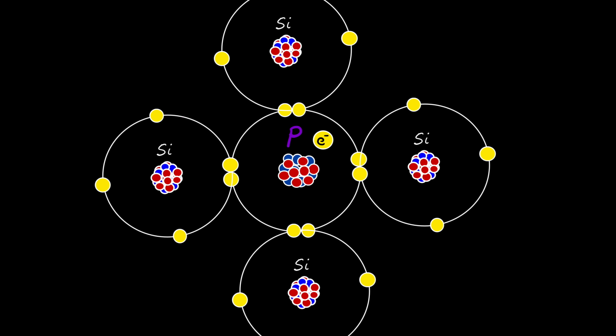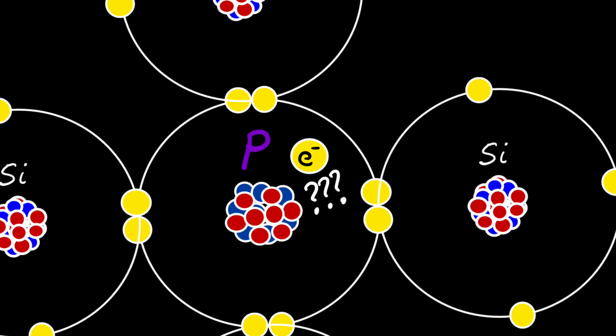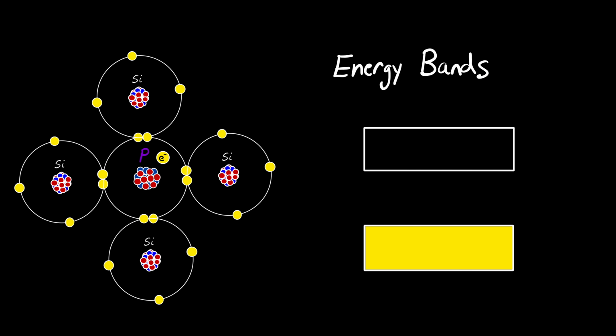Well, all we've really done is add 1 proton and 1 electron, so the overall piece of material is still electrically neutral. However, that extra electron needs to go somewhere. Where? Well, previously, the lowest energy levels were completely full, and we have one more electron now, so it must be located in the next available orbital up, all the way up here.